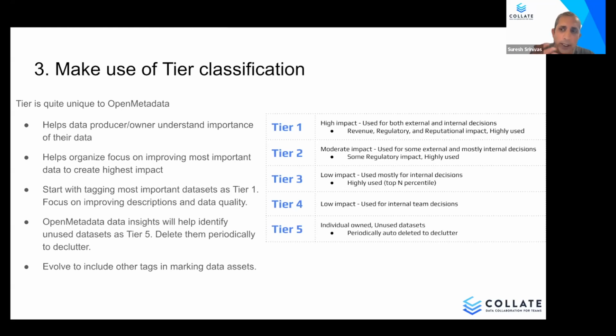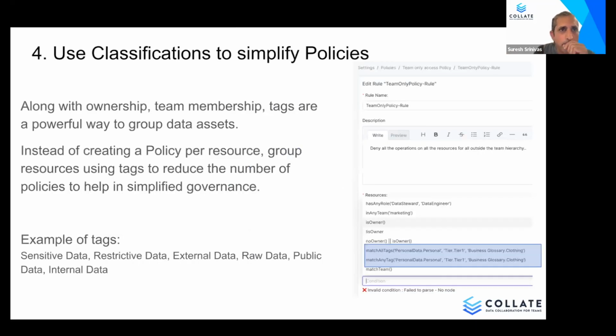So the second thing that you can also do is, and here is where auto tagging will come in OpenMetadata in the future, where we'll identify these are tier 5 data sets, right? That is not used. Nobody's owning it. There is no description coverage. You can start deleting them, right? These are unimportant data sets. You can take a look at them and then delete them, right? Start with tier 1 and tier 5 and slowly evolve to other tiers as your organization needs. But tiering is a very important concept around classification.